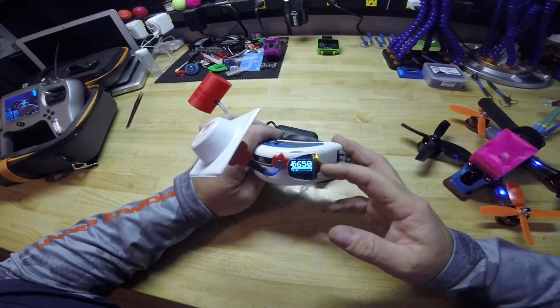So the default channel for E4 is 5645, and that's what I have my Hawkeyes and U-bads on. And basically when I plug it in, okay, it's good signal, but when I use the RF analyzer, I'm going to find out that 5645 is not exactly the peak. The peak is actually more like 5650.